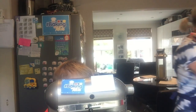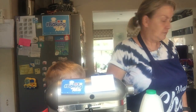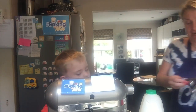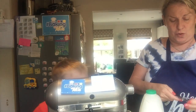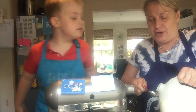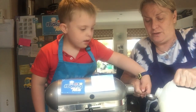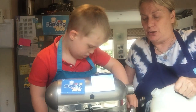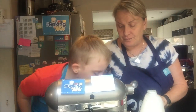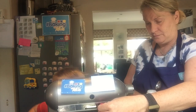We're going to stir that through and then we're going to put in our milk, aren't we? That's the icing sugar, the butter, and the Nutella. And then we need to add in 3 to 4 tablespoons of milk. Right, we'll start off with 3. I think it might need 4, but we'll start off with 3. Right, 1. 2. 3. Let's go a bit faster.